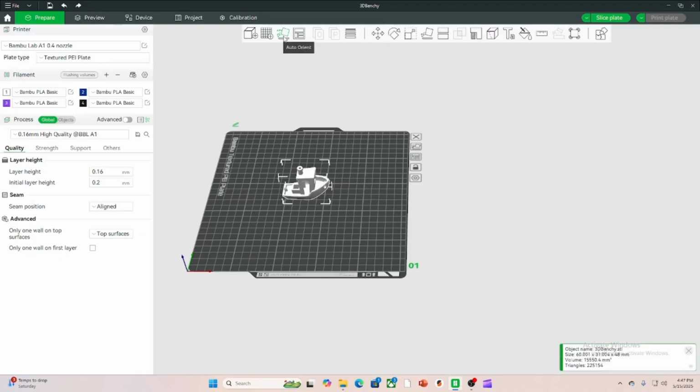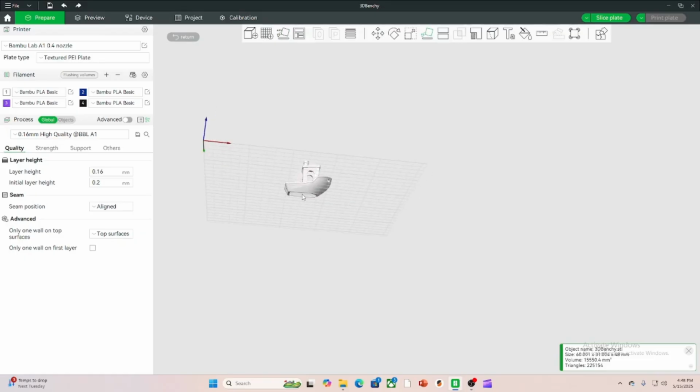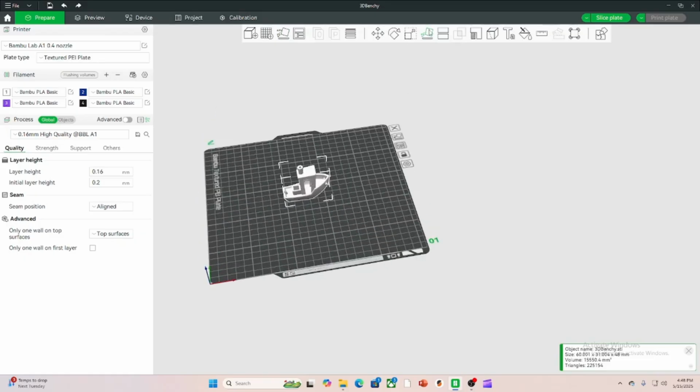You've got your auto orient. When you click the auto orient, it's going to orient it to where the most flat surface is, from what I'm aware of. It just straps it right down. Sometimes it takes longer when there's bigger files in here. I typically don't use the auto orient. I prefer to use this lay on face feature. It allows you to pick what surface you want to lay onto. So I would click what it's already at, so it doesn't really matter at this point. You've got split objects, you've got split to parts, you've got variable layer heights.